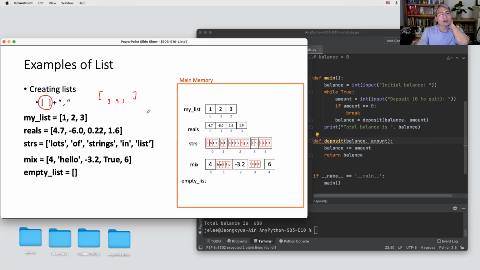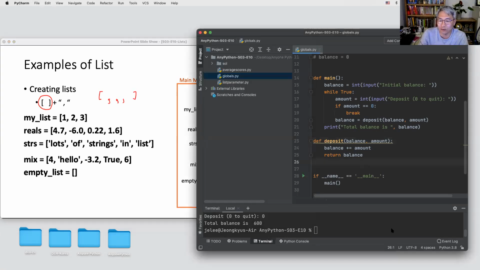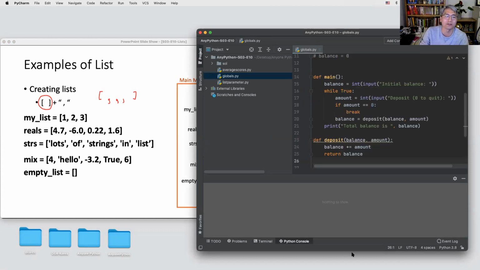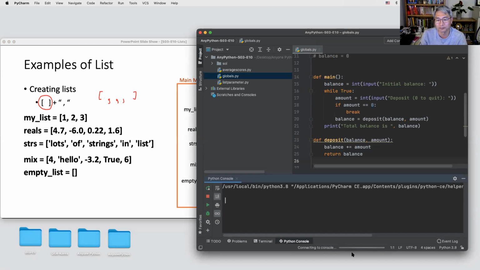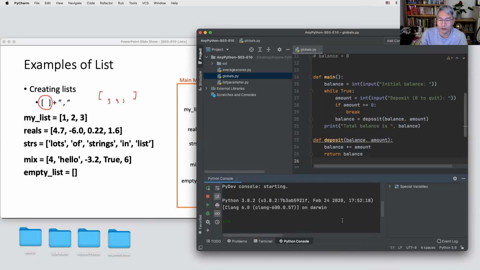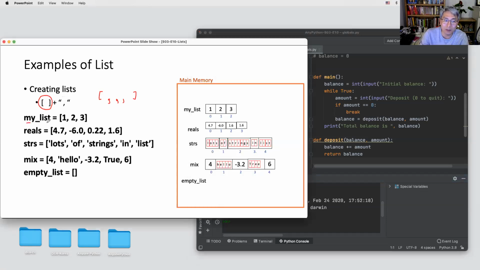Okay, so doing is better than just lecture. So why don't you open your Python console? Then, my_list is a variable name, which means list name.